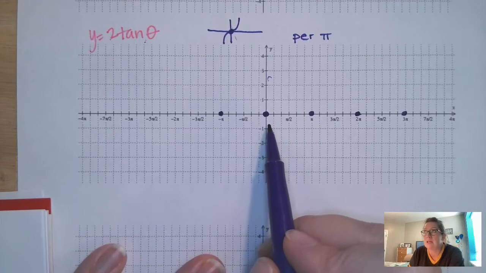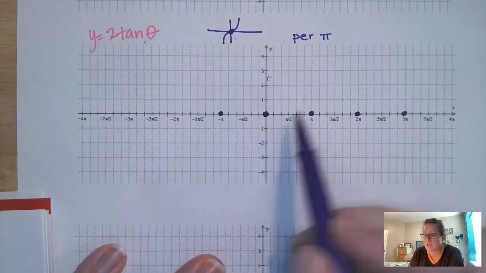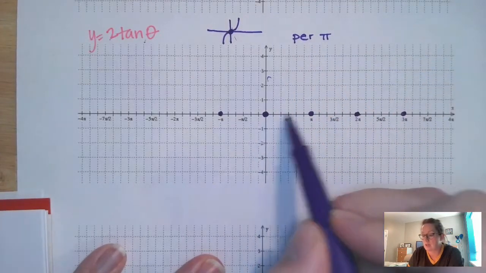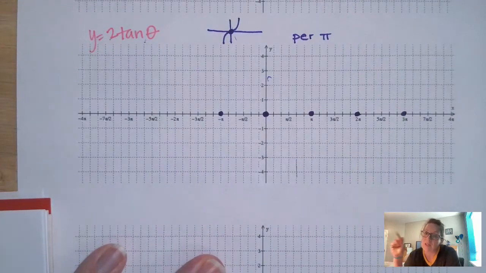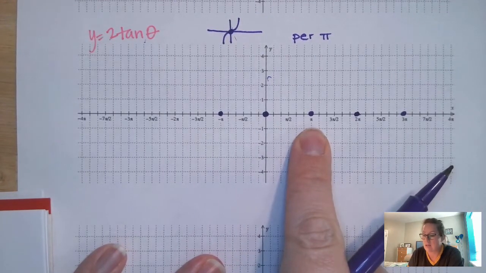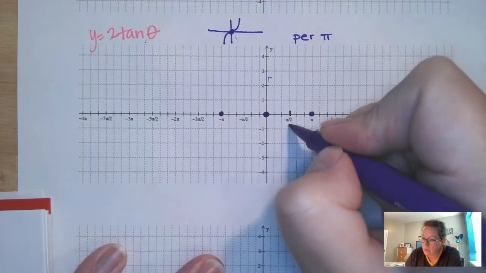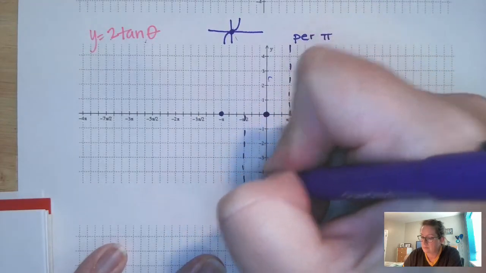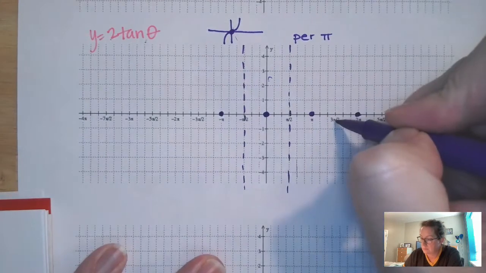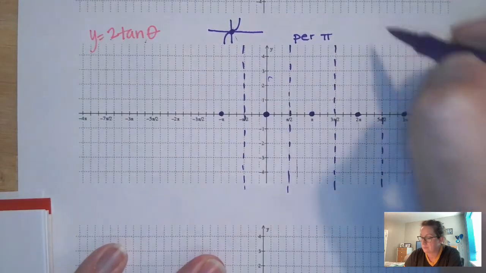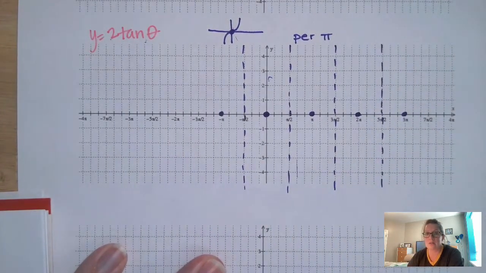Okay, so period means when it starts to repeat. So this would be a repeating part, right? Because it's going to go here and then it's going to go down and then up. So it starts repeating every time. Halfway between the zeros, which are the dots we have plotted, are asymptotes. So between 0 and pi, what is that distance? Half of that. Well, pi over 2. So we're going to draw an asymptote at pi over 2. Okay, got our asymptotes, got our zeros.